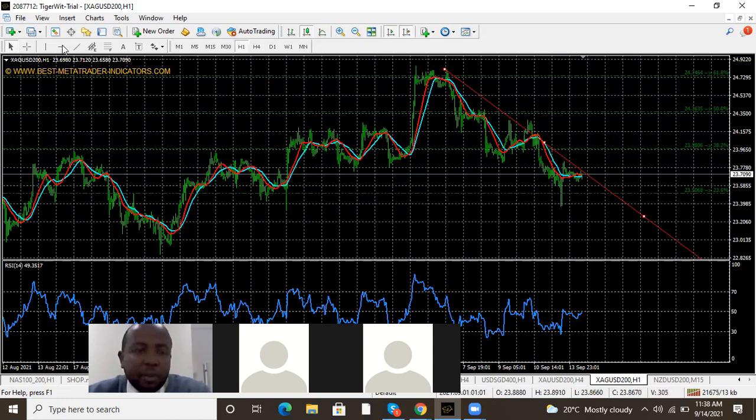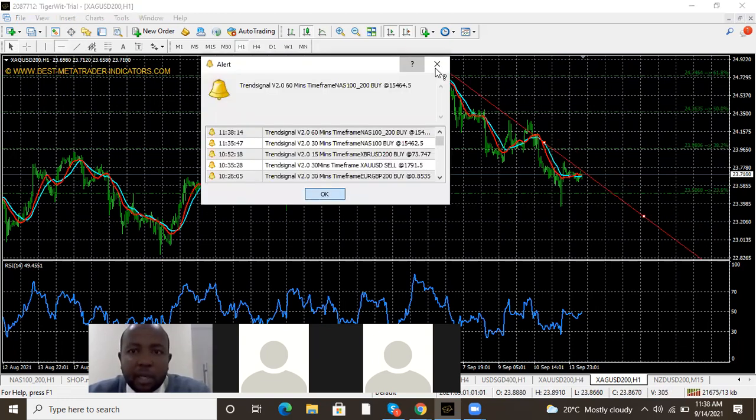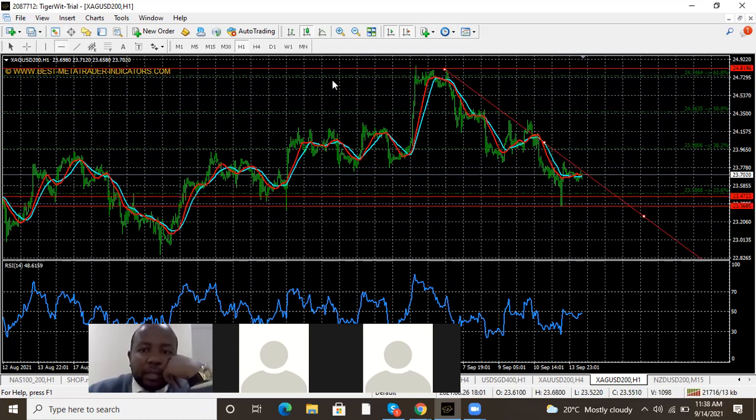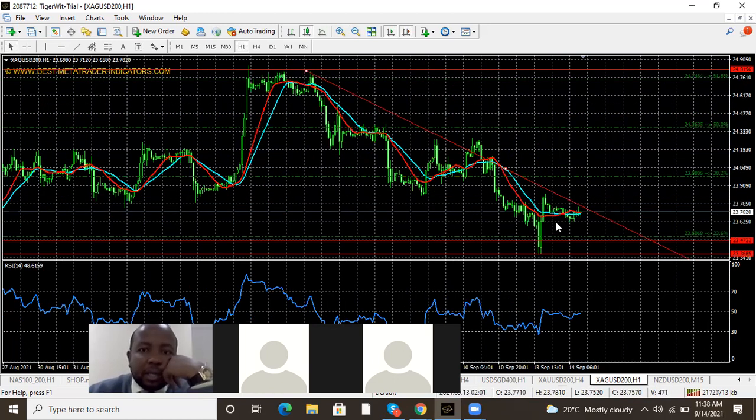Then I'm going to draw my support and resistance. So give me a minute. Sorry. So that's the red line, 24 becomes my resistance, and then this becomes my support. So I'm going to draw 2. Yeah, so that at least we see this zone. Then I'm going to zoom in so that you can see that it looks like a triangle.